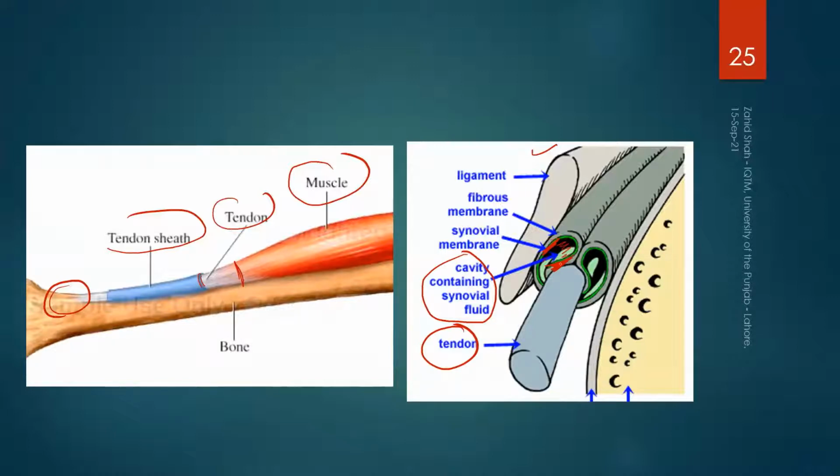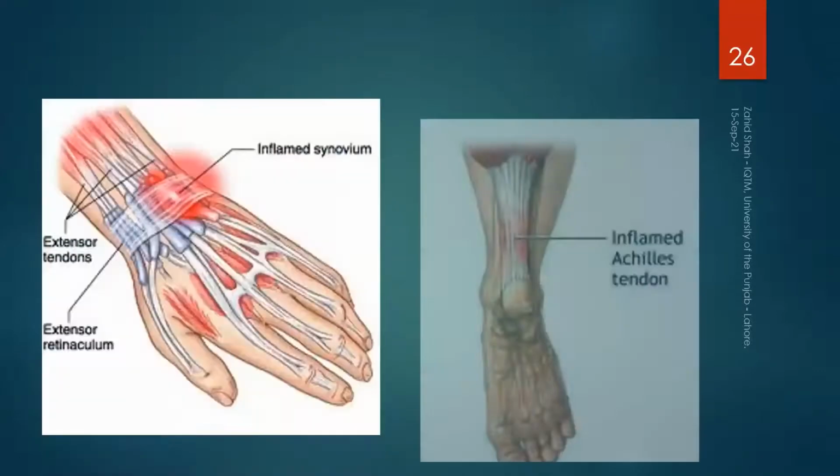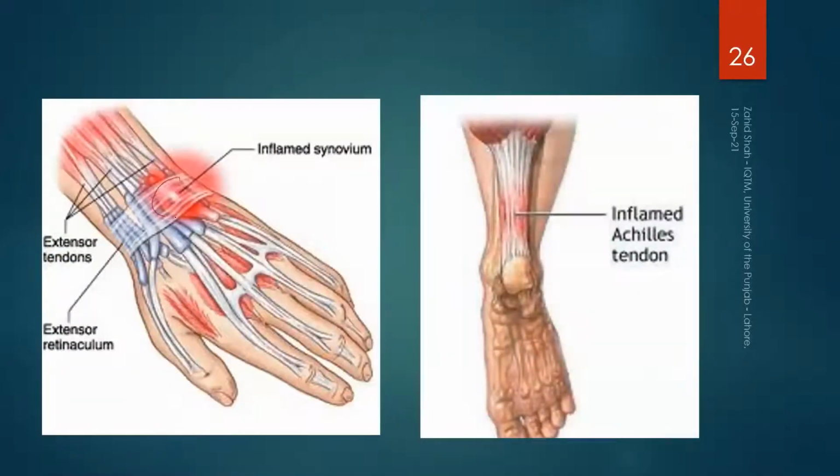But for any reason, if this tendon sheath swells, then this tendon cannot move inside it, and ultimately the muscle cannot exert the proper force onto the bone to which this tendon is attached. This problem, the swelling of the tendon sheath, can occur in different parts of the body. For example, it could occur in the wrist, or in the thumb, or other parts of the body. So this is the swelling of the sheath in the wrist, as you saw on the previous slide. It has an inflamed synovium.